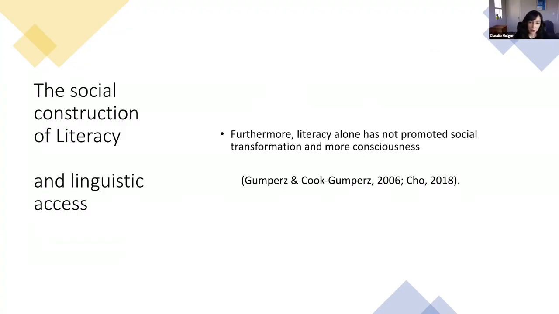Literacy alone has not promoted social transformation and more consciousness. And this is, of course, maybe due to the ideology of school literacy, which is no longer part of the common culture developed during the last 150 years, that led ordinary people with less control over their own cultural production. So this is something to take into account, that this promise of social promotion doesn't occur for a lot of people, especially people marginalized within the schooling system.